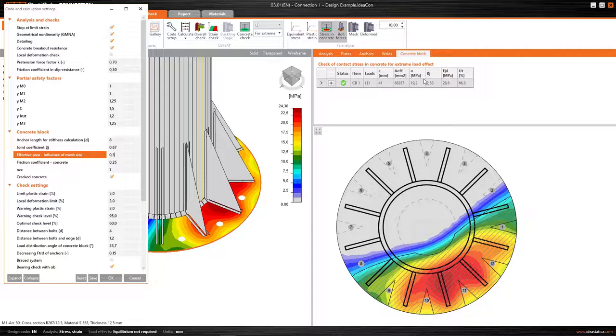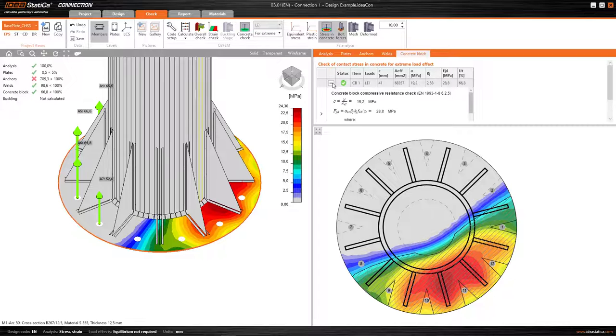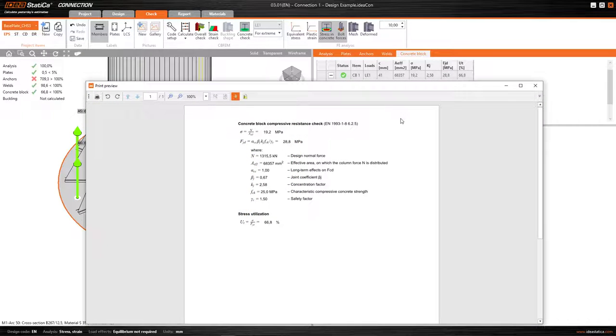So, to do this check, the program obtains an average equivalent stress, i.e., with the equivalent axial for compression and bending moment, it divides it by this effective area, and it generates the stress that's going to apply on the concrete block. Then it applies another stress coefficient, and lastly, it obtains the bearing resistance of this concrete block. Comparing this average stress with this resistance is how the concrete block resistance check is obtained, as a relationship, a percentage, between this load value and this resistance value. Of course, as always, I can see this calculation here in this drop-down window, with the various parameters that the program uses.